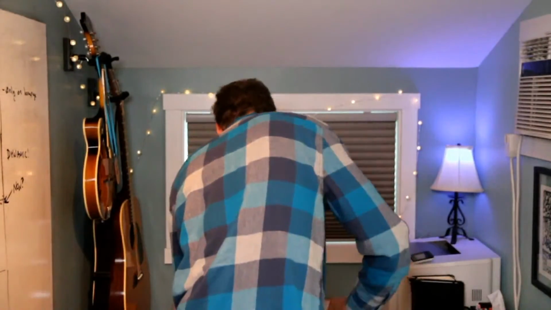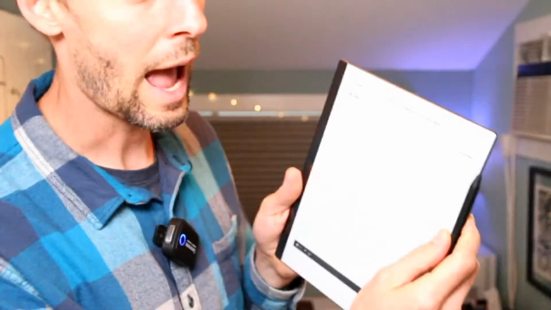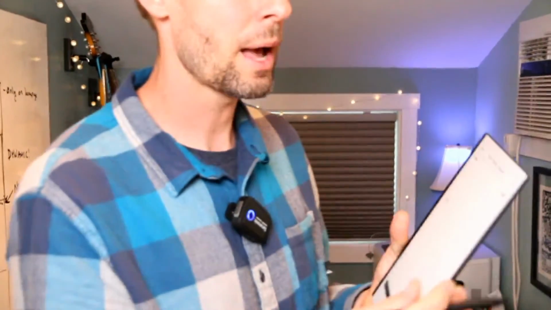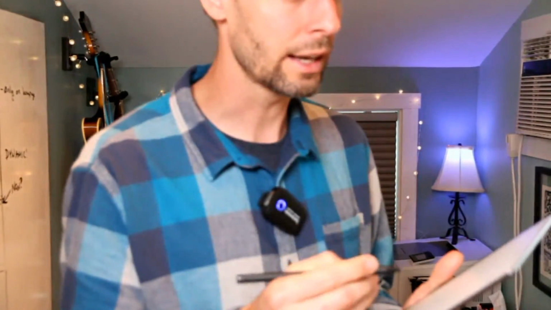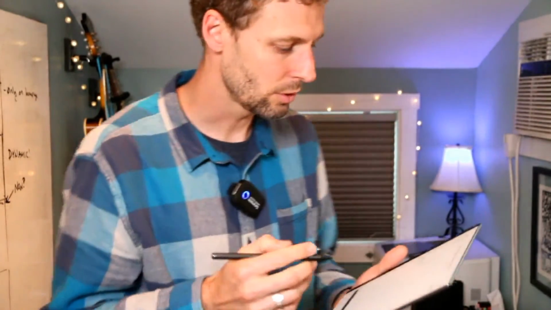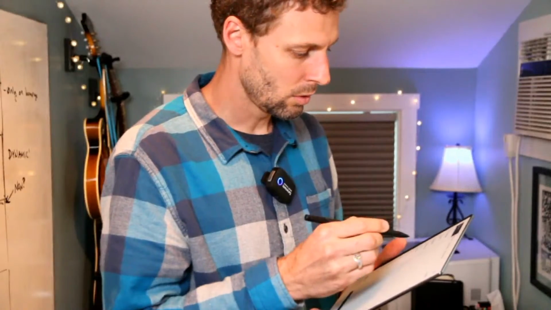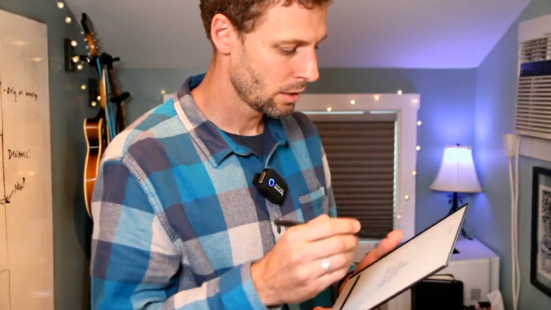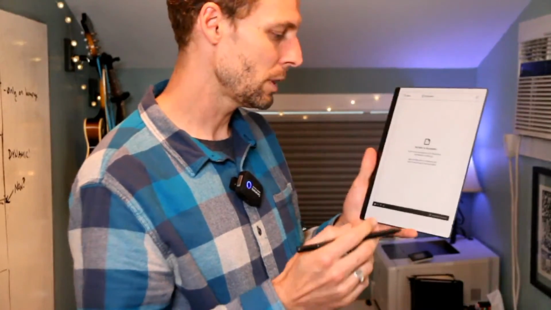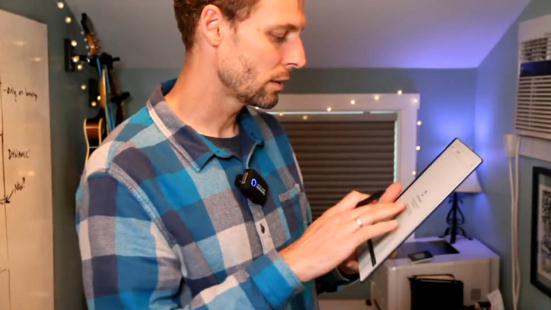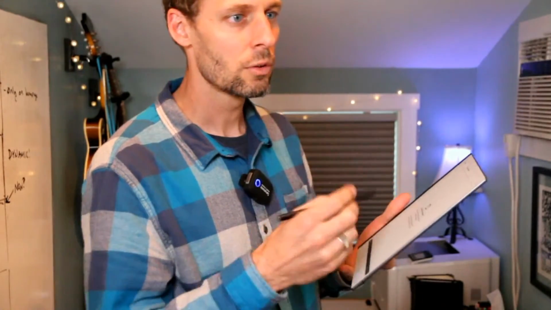So potentially replacing a paper workflow with a digital one that is still focused, and doesn't have all the apps in the world on it, which is the problem with the iPad and things like that for me, that they're too distracting. I can't read on my iPhone because I get too easily distracted. There's a PDFs menu on here, and since I have no PDFs yet, I'm going to try and import some PDFs and read them on here and mark them up and see how that works.